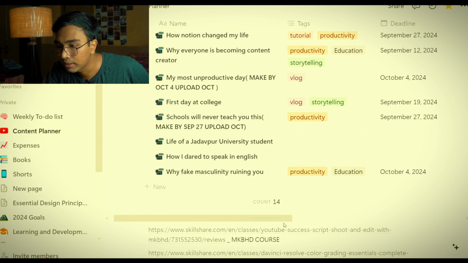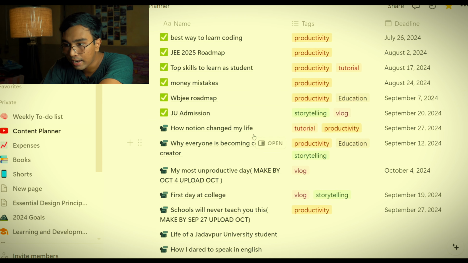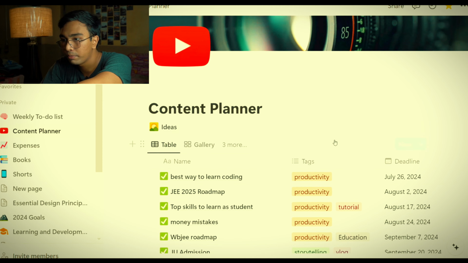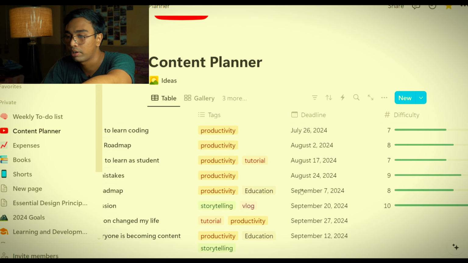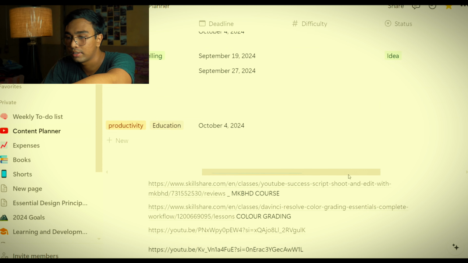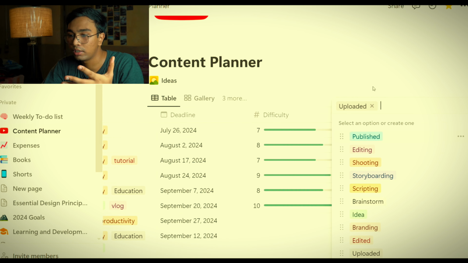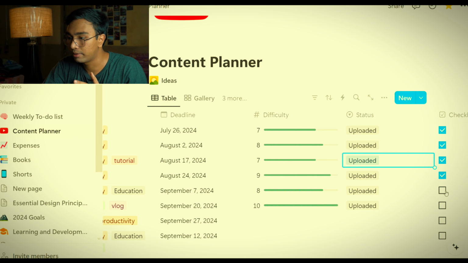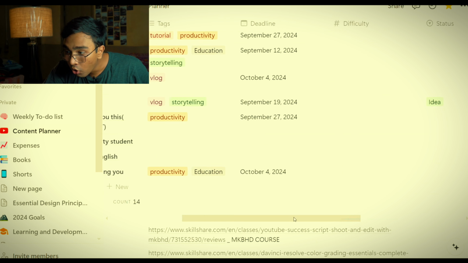This one itself is a table. These are the lists. This is the video topic. These are the tags, what type of video it is, attributes. This is the deadline. This is the difficulty level. This is the status, uploaded or edited, shooting, like this. And these are the checkboxes.